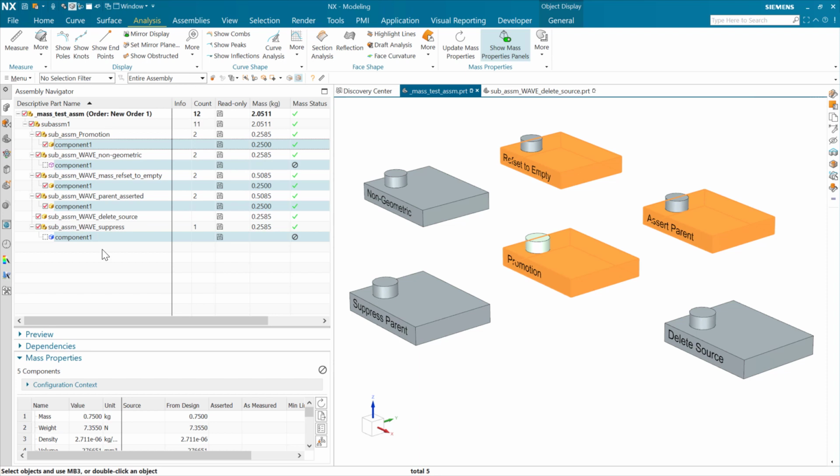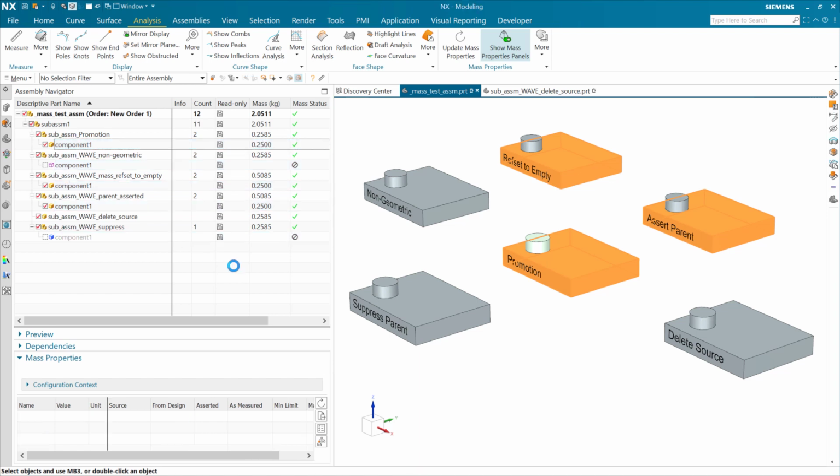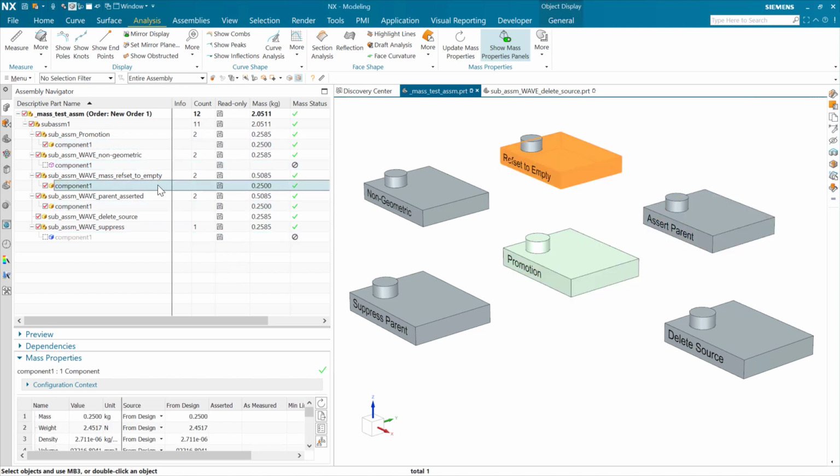Okay. And so when we do this one, we're going to see this one go to 0, but we're also going to see this one go to 0, and we're also going to even see this promotion one up here go to 0, right? So the promotion's going to not look right at that point. So you got to be a little careful with this one. If you're using promotions, this can throw things off if you're doing it with the same component. But let's go do this one.